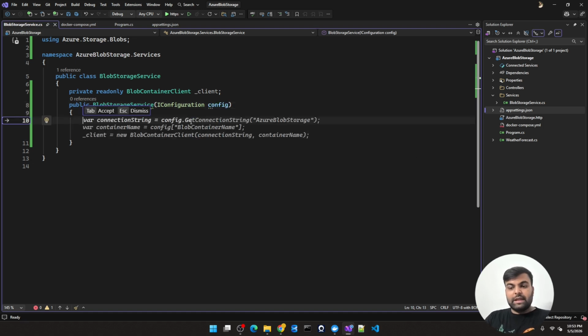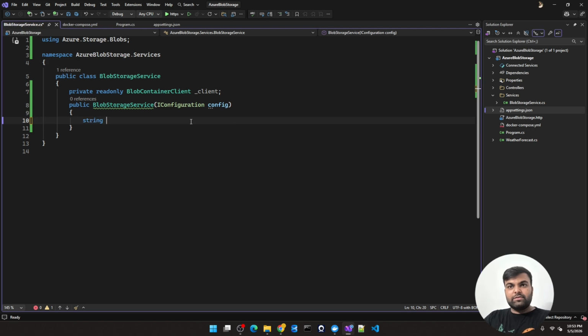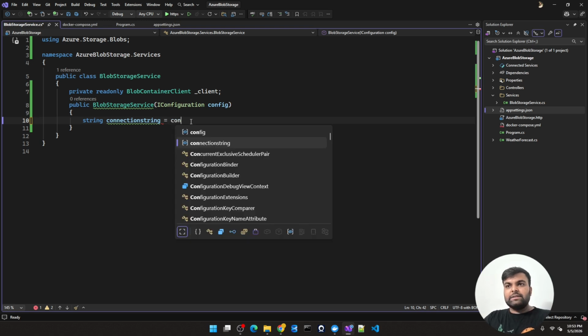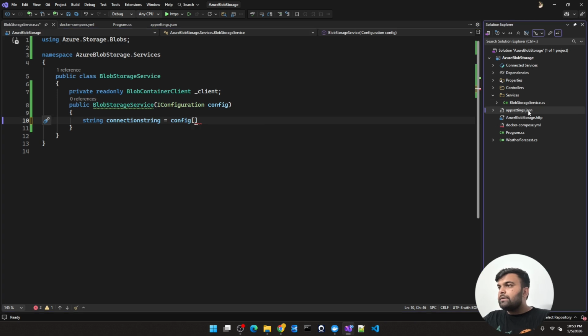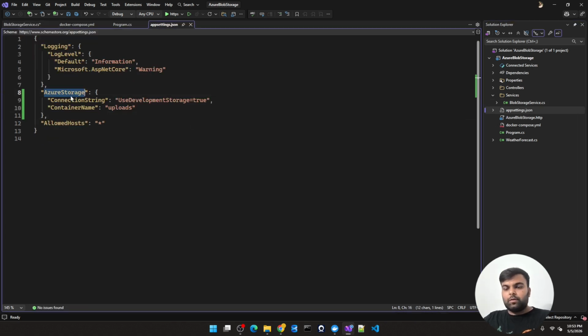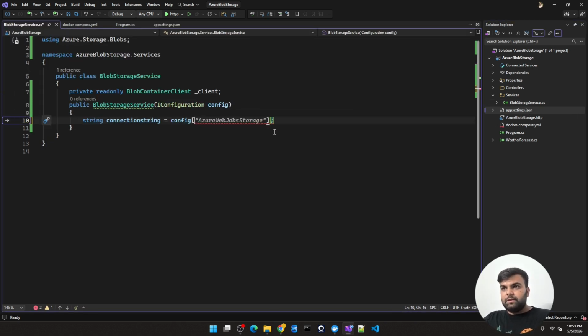So let's add a string connectionString, and I will try to fetch the connection string. Let's copy this and paste it here.